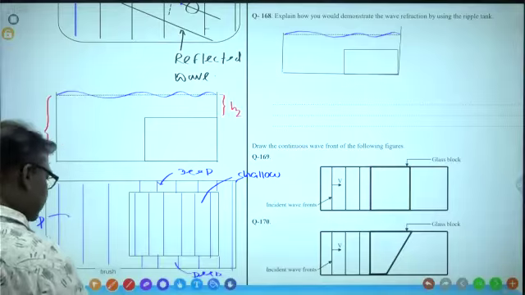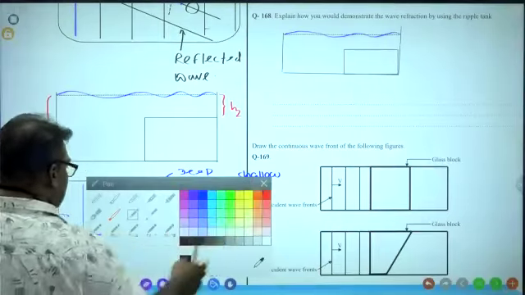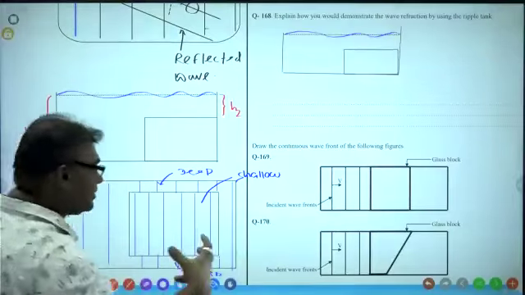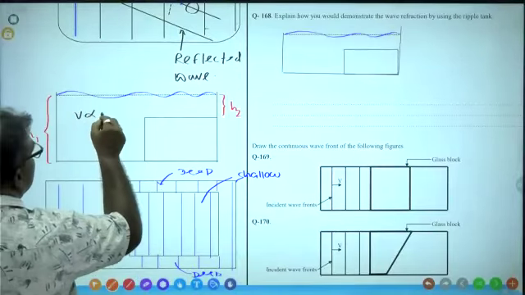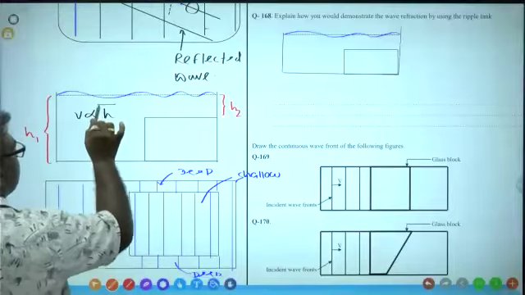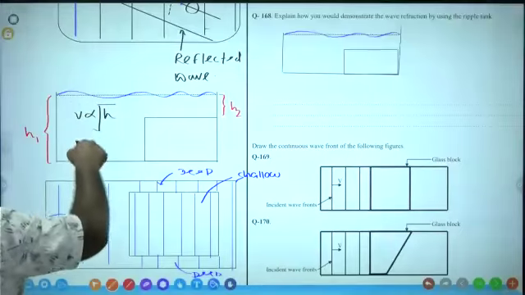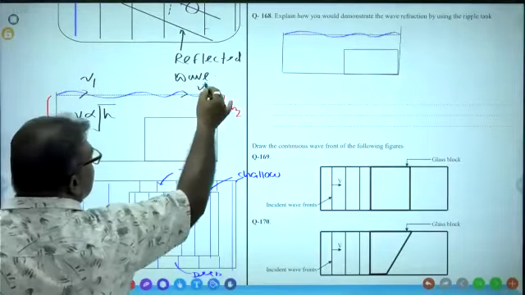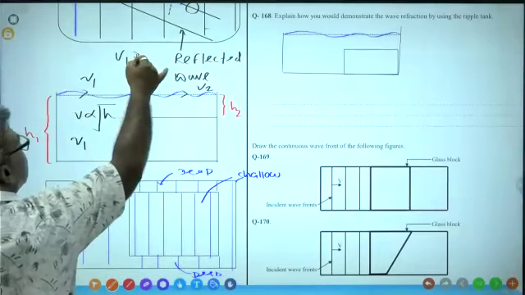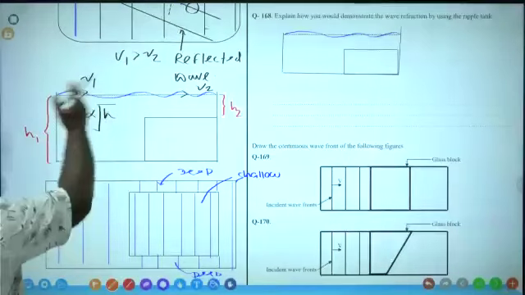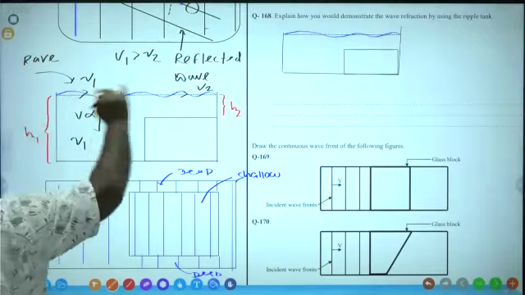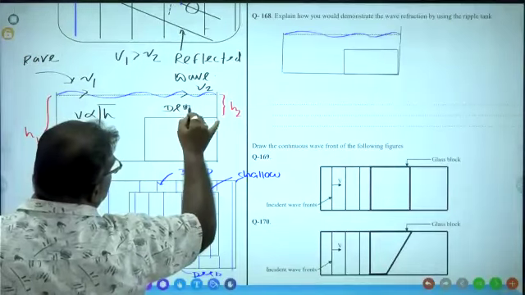At this region, we can see here, deep region, this is like rare medium. This region, shallow region, wave speed decreases, v directly proportional to root h. This region is deep region, then velocity v1. At here, velocity v1 is larger than this one. Velocity decreases, no? v1 larger than v2. Then this region seems rarer medium. This region seems denser medium.